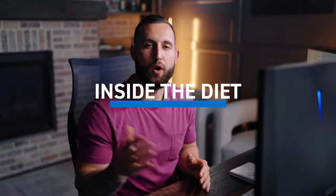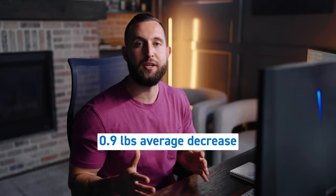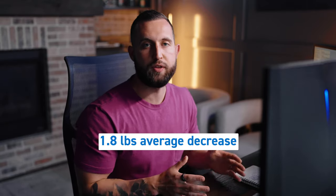Now let's dig into some of the adjustments we saw in week 10. This was another productive week for Sue and me when it comes to physique photos as well as the scale. Sue saw a 0.9 pound decrease on average for this past week. I myself saw a change of 1.8 pounds of fat loss on average over this past week — extremely productive. One of my goals when we started this diet was to maintain an average fat loss of 1 to 1.25 pounds per week, and at the 10-week marker I'm just a hair above that at 1.27.